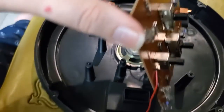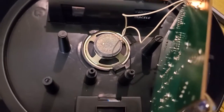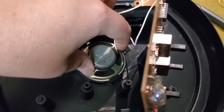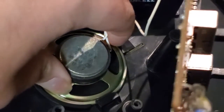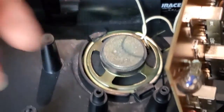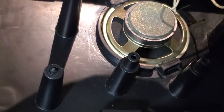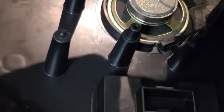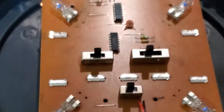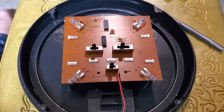But yeah, pretty cool. And if I put it back down here, there's our speaker. 8 ohms, 1/4 of a watt. And yeah, if you want to remove it, you just press down this clip down here and it slides out. For some reason, it was out and just knocking all over the place, which is weird because now that I've inserted it into the unit, it's pretty darn tight in there. But yeah, there you go. Look inside of this thing. So let me put it all back together, and then we'll actually play with it a bit.